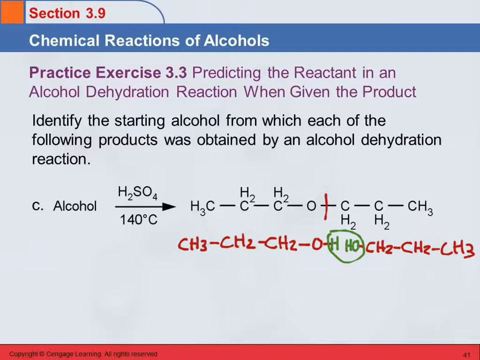On this one, no, it doesn't matter, because it's the same on both sides. And I don't think we're going to get into ones where they're different. If this side was C6 and this side was C3, yeah, it would matter, but I don't think we're going to go that deep. We're just going to look at these symmetrical ones. Because if I cut it over here, I'd still have C3 on each side, and I would still end up with the same products. It's 2 molecules of one propanol. Any questions?